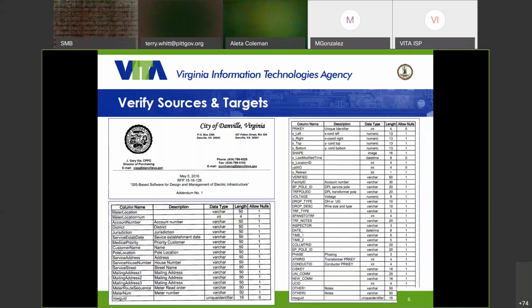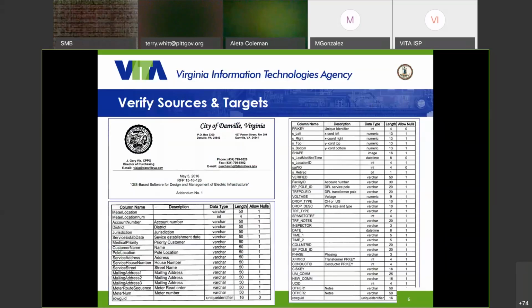What attributes do you track in your current system, and what attributes do you want to carry over to this new system? The company was really trying to understand what the source data was, so that they could assess the suitability of the target solution that they would provide through a response to that RFP.